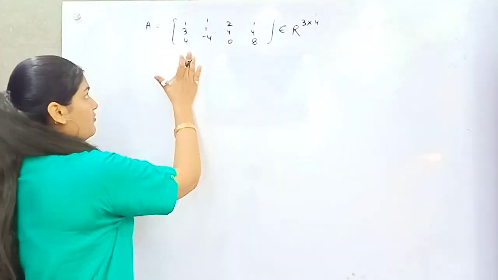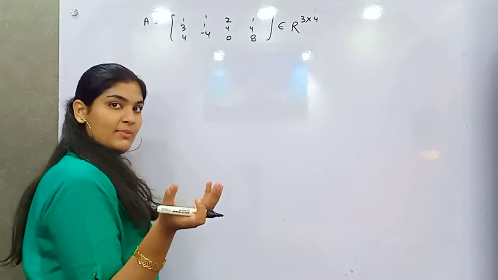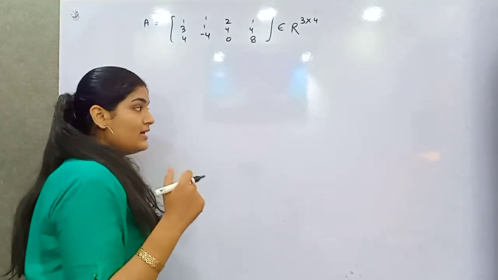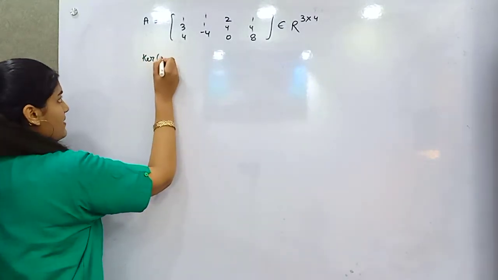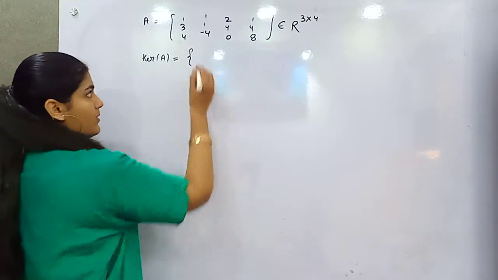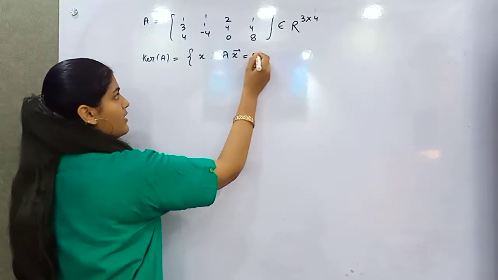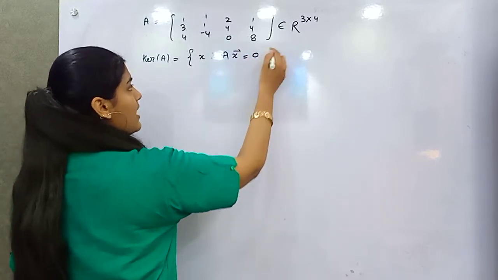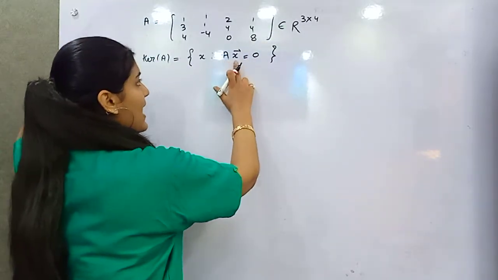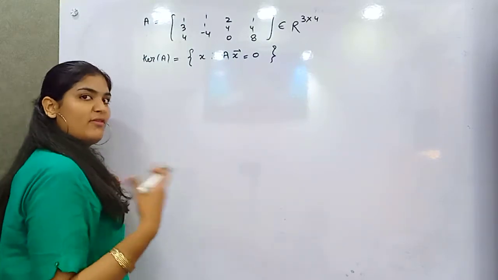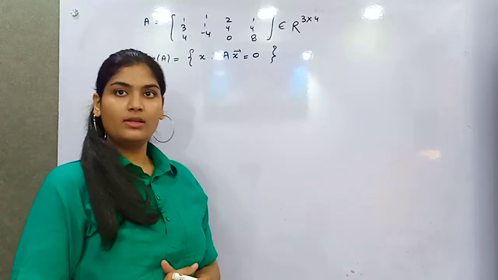Now if you want to find the kernel of any matrix, you must focus. First of all, let me tell you what the kernel is. Kernel is a linear transformation. Let's say you want to find the kernel of A. It should be of the form of X such that the linear transformation AX is 0, where X belongs to R. So what you need to do is take this matrix, multiply it with a vector in the form of X, Y, and Z and set it equal to 0. Then find the transformation, that would be your kernel, okay?